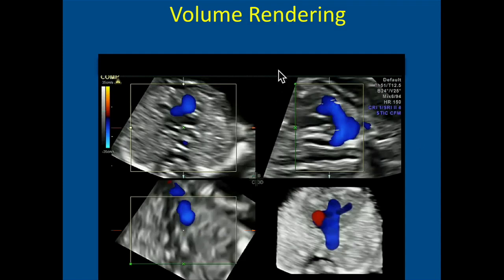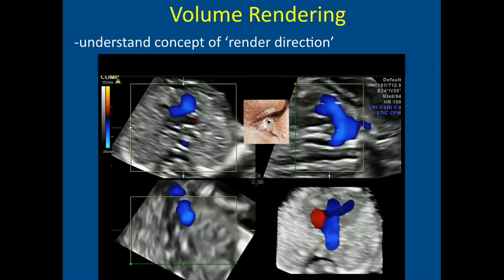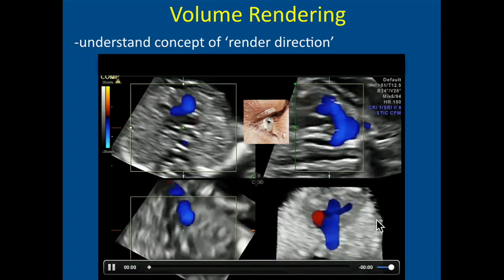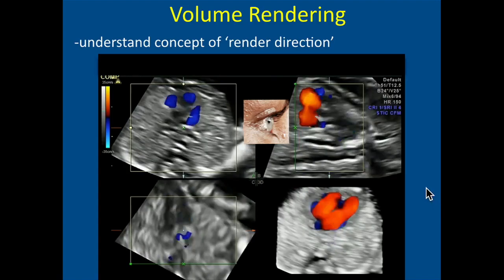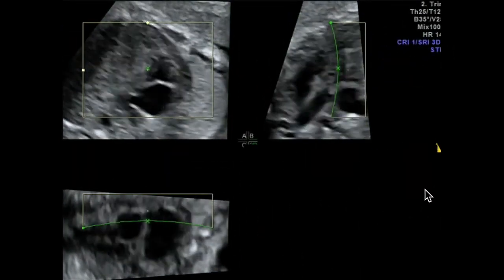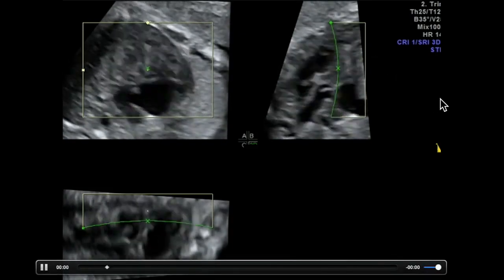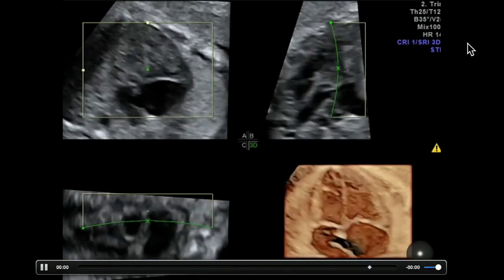So you have to figure out which side you want to look at a volume before you can know how to render it. In this case, the green line is your cheat line, or basically your glass ceiling. So here you can see we are looking basically up from the diaphragm towards the heart and towards the head. So the render direction in this glass body rendered image is looking from beneath the 4-chamber view up towards the outflow tracts. Again, just adjusting your render box. In this case, you see I've taken the green line and adjusted it to assume basically a bird's eye view into the 4-chamber view.